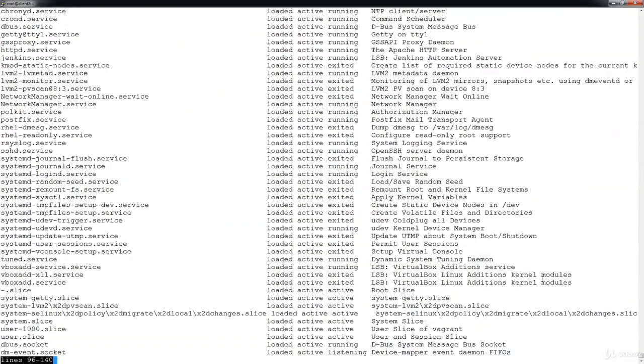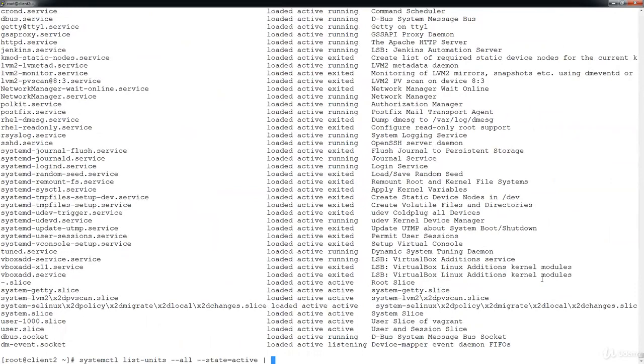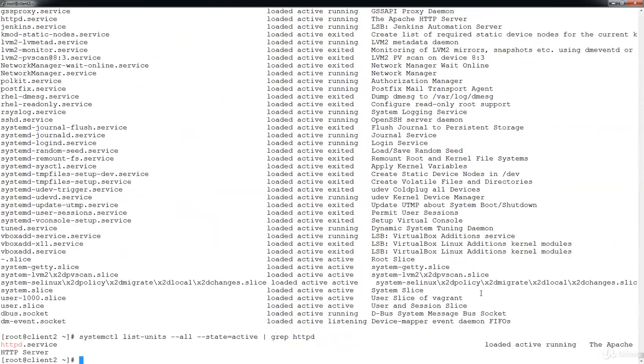If we run this command and add grep httpd, here we can see that httpd.service is loaded, active, running, and the description is Apache HTTP Server, right? So we understand how to check a particular service. Also, we understand how to check the status of all services with the help of systemctl list-units --all --state=active.